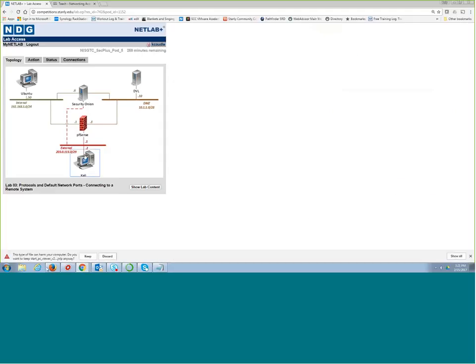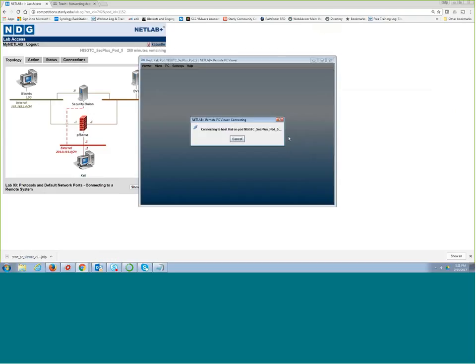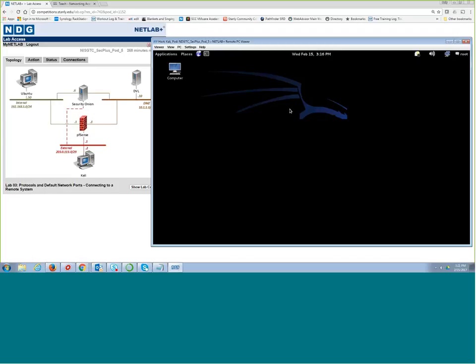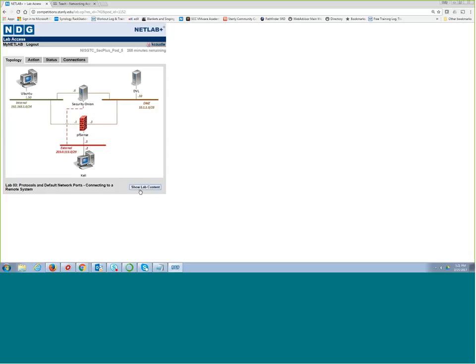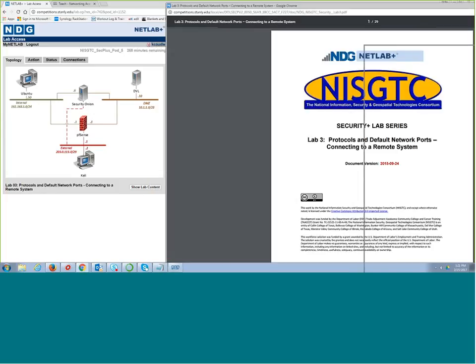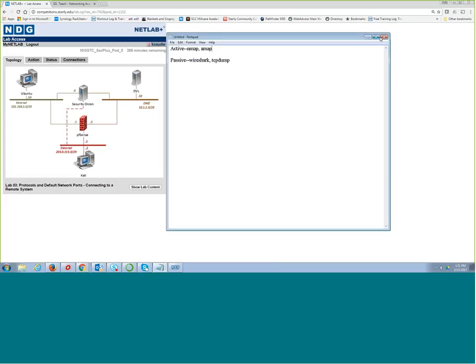Now, what I'm going to do here is pull up this Kali box. Folks, I'm trying to keep our sessions to about an hour, so we've got about 10 minutes left, a little less. So I'm going to do this real quick. I'm going to open up a terminal window, and I'm going to SSH to 192.168.1.50. And I've got to come over here and get my password because I always forget.